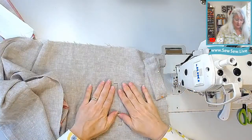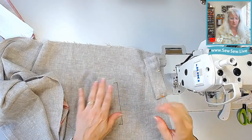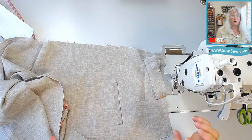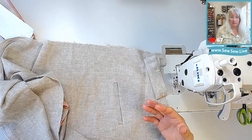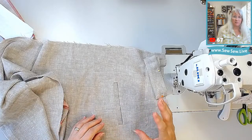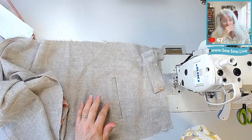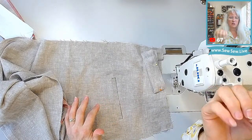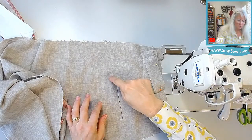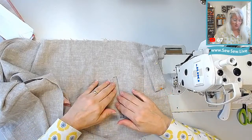So sometimes this would be your opportunity also, if you wanted any top stitching around your welt, like going all the way around before your pocket is sewn. You cannot add top stitching once your pocket is finished, like the pocket lining the bag. So if you want any top stitching right now, say you're doing a fabric that really begs to be top stitched, like a denim or something, now is your time to do that, and you can go all the way around the pocket.